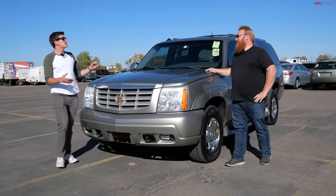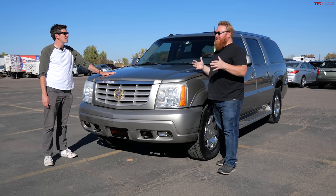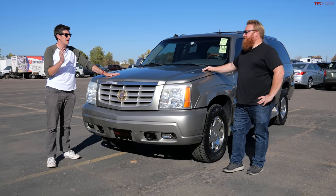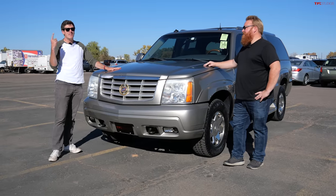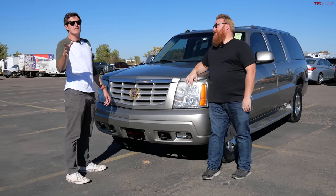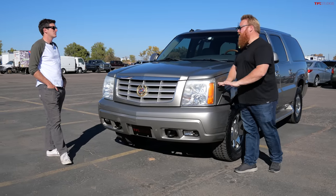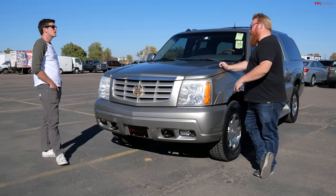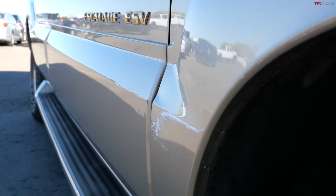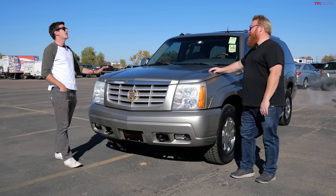Would you buy the Escalade or is it a bust? This is a buy all day — I own the GMC Yukon version, but after riding in it I can see how this is a softer, more plush experience. Every rapper and pop mogul in the early 2000s had one, and turns out they were right. Why did we go away from such comfortable cushy seats? This is a tough one to price — it says 114,000 miles, which on these is super low since they can go 300,000-400,000 miles easily. I think it could fetch $7,000 at auction; I'm more optimistic at $9,500.